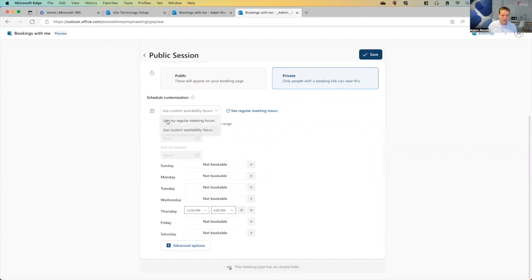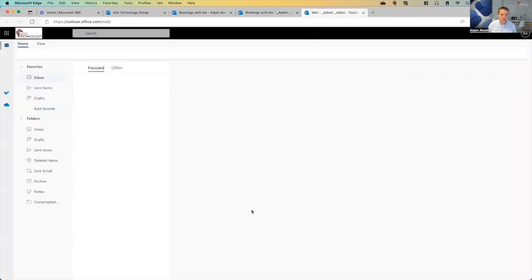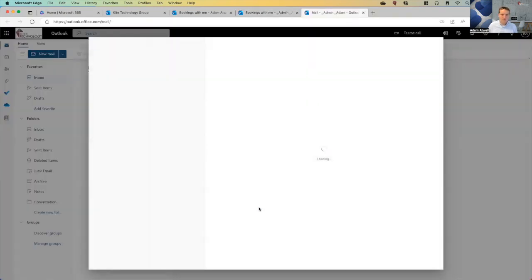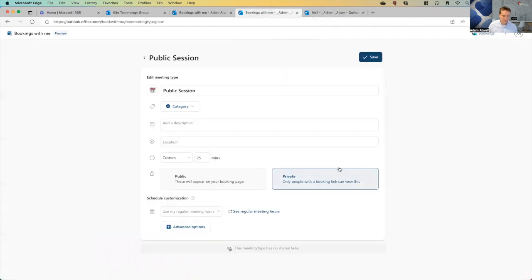The one other thing to point out is use my regular availability in terms of your meeting hours. A lot of folks don't really know that this exists, so I will take a moment to cover where this lives in Outlook. When you click that, it does go to the back end where the Exchange server keeps the properties of what your calendar availability is. And so this is specific to your time zone, but you can actually set what meeting hours are, and this sends signals to different places in Microsoft that can see your calendar about your workday end and start, those kinds of things. So that's what your meeting hours for availability look like, and that is also used in other areas for sure.